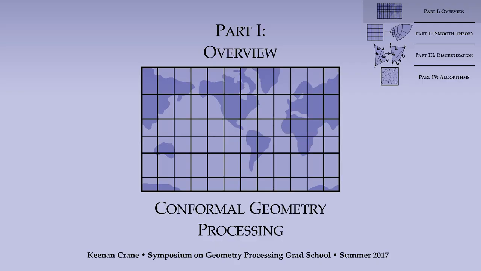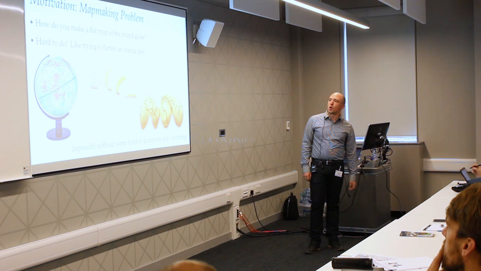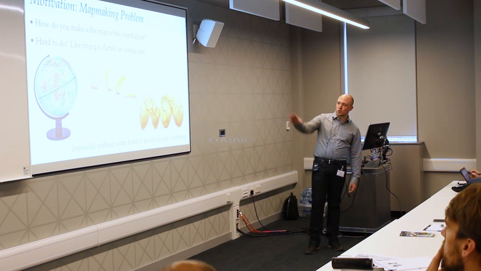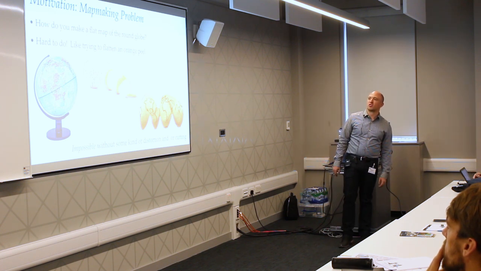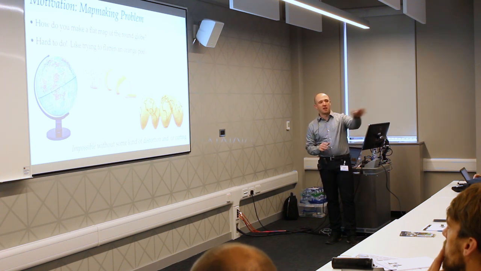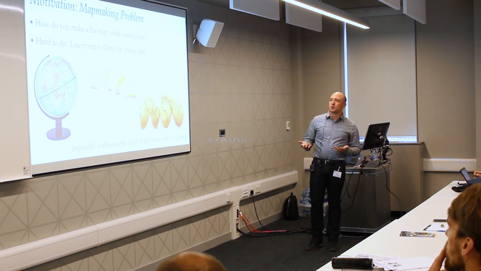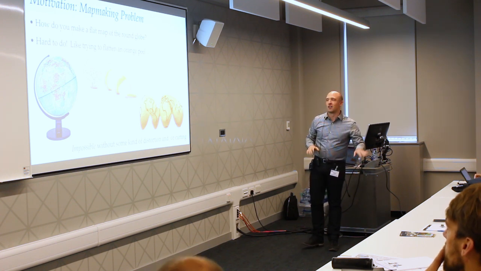Okay. With that all being said, just a little bit of an overview, a little bit of motivation. What is this topic in the first place, conformal geometry processing? If you look back through history, it was motivated by this problem. It's not an analogy, this is really what people were doing. They had the Earth. At some point, they figured out that this thing is actually round. That makes life tough, because if I want to store a flat map in my ship to navigate the sea, I somehow have to describe what's going on on this curved surface in a flat domain.